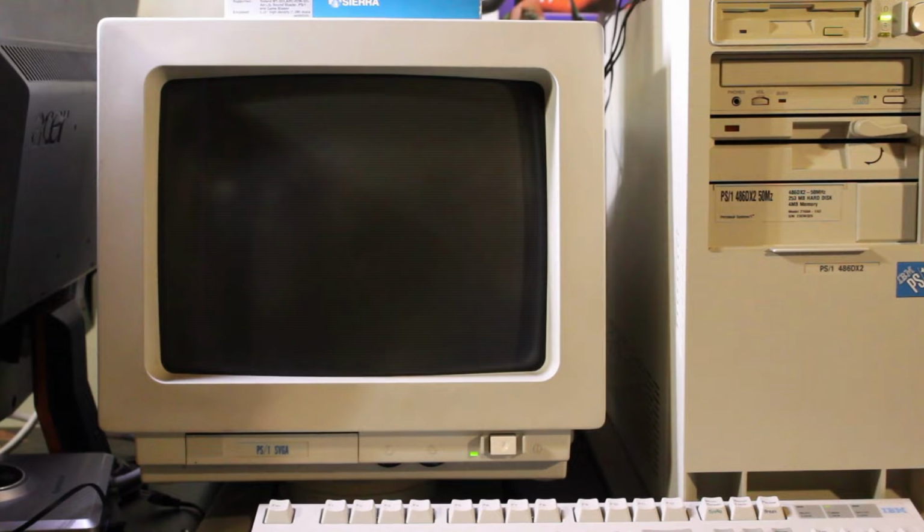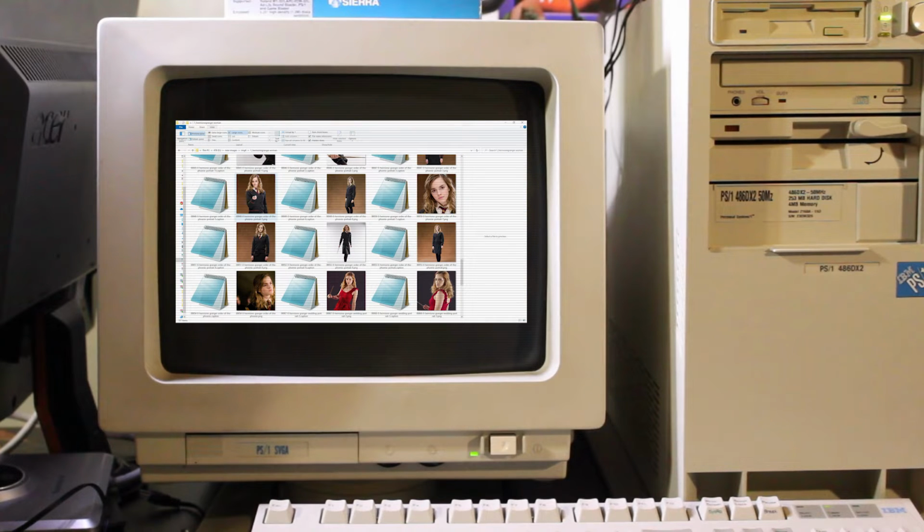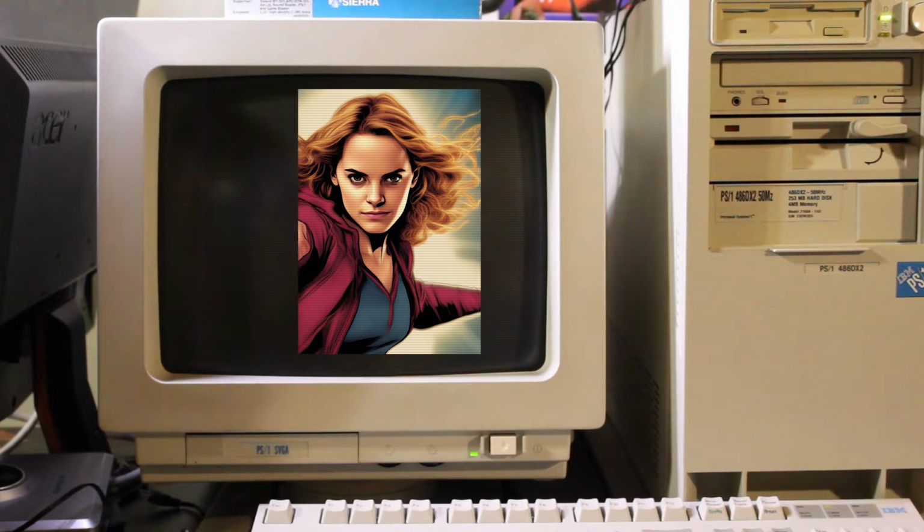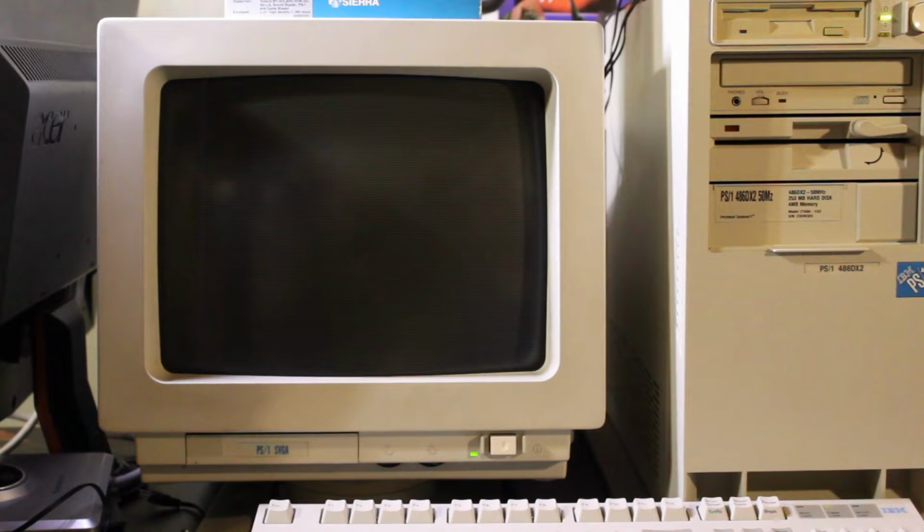Hermione Granger from Harry Potter is a late addition to the dataset. For this character, I'm using photos from the movies and trying to generate sample images that look like illustrations in a comic book style. This is only going to work if the term comic book style gets associated strongly enough from the other images in the dataset.